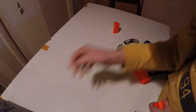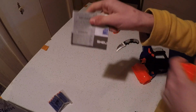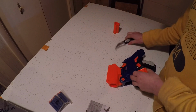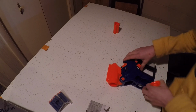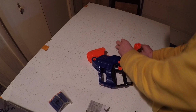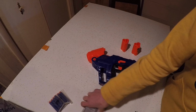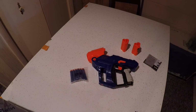And I noticed, oh, here it is. Here's the instructions, if anyone needs instructions. So, move this out of the way. We don't need this no more. So this is what you get in this package. You get the blaster, you get 2 shells, you get the instructions, and you get 6 elite darts.